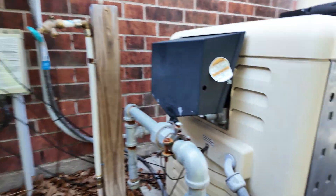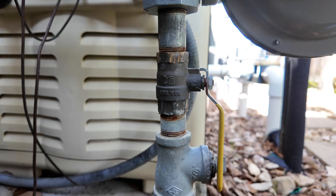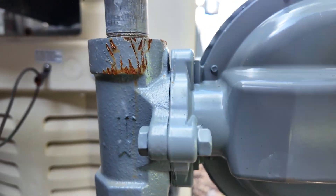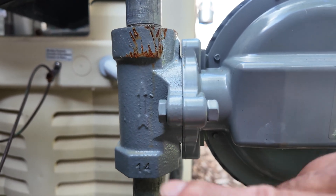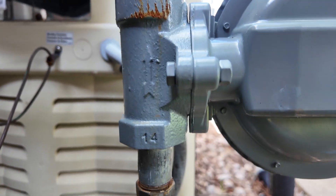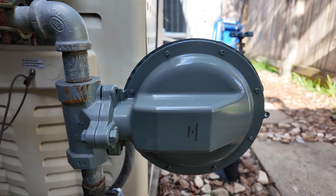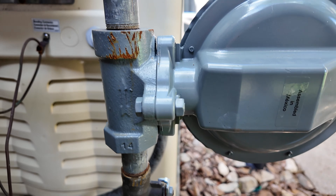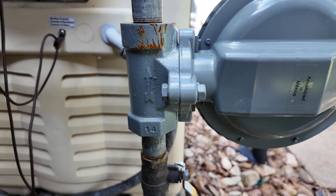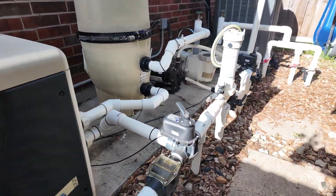Same thing with pressure regulators. I've got a pressure regulator here on the pool — there's a little arrow showing the flow comes up from my gas supply, goes to the pressure regulator, then into my heater. If the arrow is pointing the wrong way, it's likely installed backwards. I can't tell you how many times during shutdowns and startups we've found the arrow pointing in the opposite direction. You have to shut everything down and reinstall the check valve in the right spot.